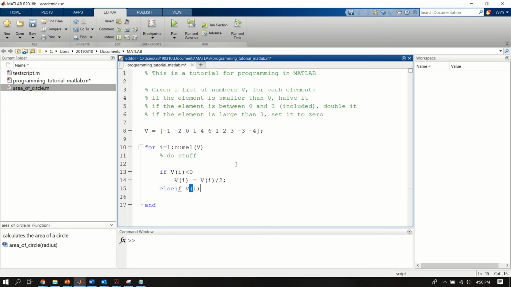So if v(i) is larger than or equal to 0, and this is the MATLAB syntax for and, no, that's or, I'm sorry. This is the MATLAB syntax for and. So if v(i) is larger than or equal to 0 and v(i) is smaller than or equal to 3, well, then we double it.